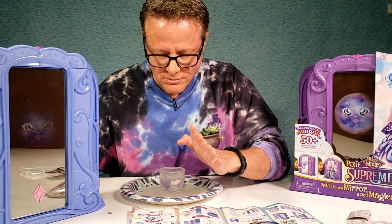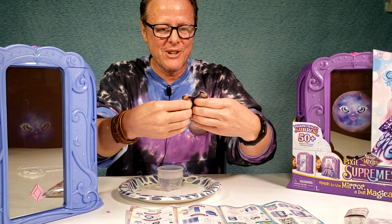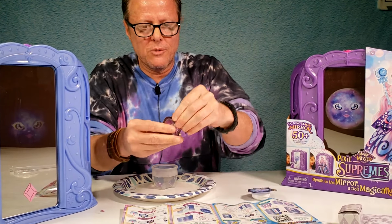Let's add ingredient one to the potion. My butterfly wings. She had a little emotion in there. Okay, your butterfly wings. This is the butterfly right here, okay? Can I break it? Maybe you can cut it. Oh, butterfly wings. Add ingredient one to the potion. Oh, yeah. Guys, guess what? This is my fly girl. She's a butterfly. Okay, we're going to add this.